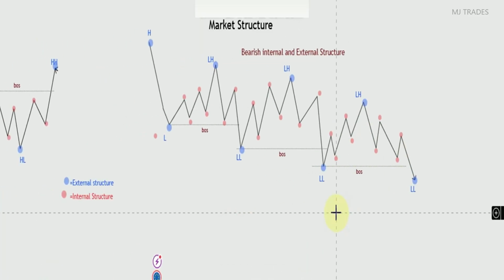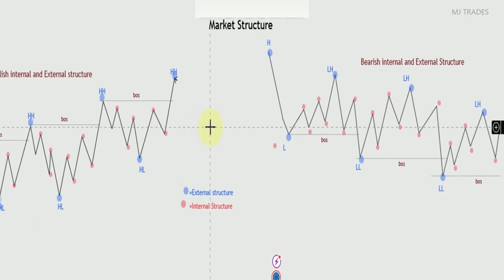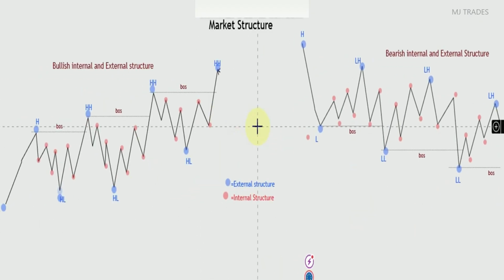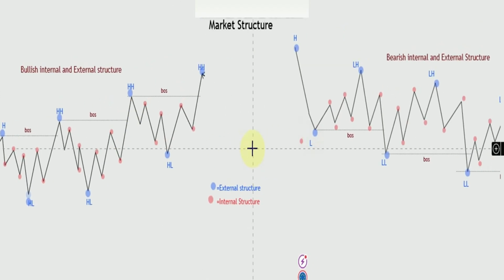Now we're going to take a look at, this is just a drawing. Now we're going to take a look at this on chart and mark out our lower highs and lower lows on chart. Okay, we're going to start marking out our lower highs and lower lows on chart, and also our internal and our external structure on the next lesson.